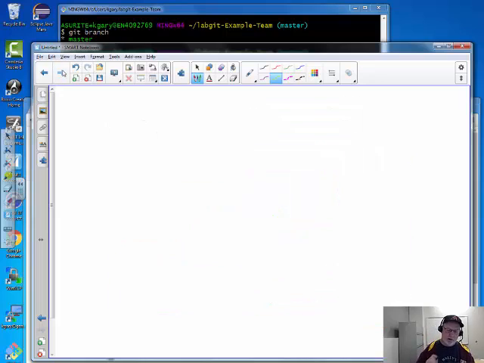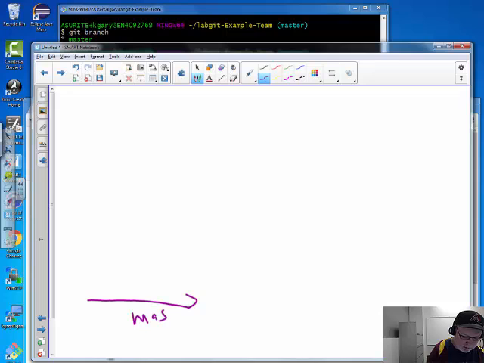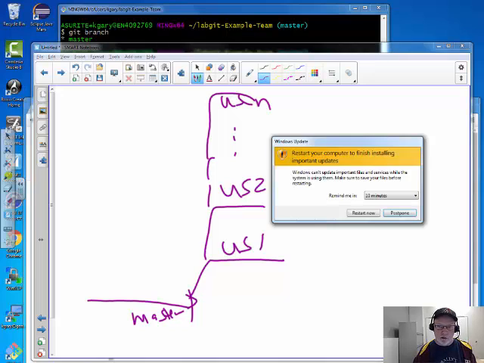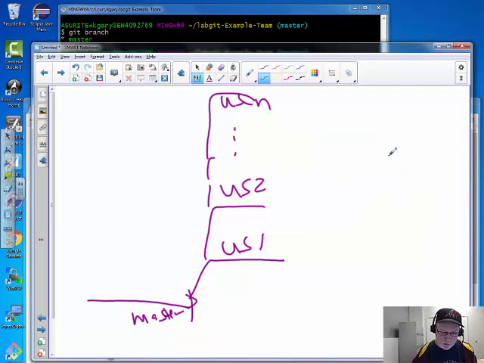And again, to summarize, what exactly are we doing? We are taking master as it exists at the end of sprint 1, and we're saying let's branch on each of the user stories that we create as part of our sprint 2 planning. So I'm going to do a user story n, and the teams go to work in those branches. So again, you've got to be sure what branch you're working on. Don't just jump into your Eclipse or whatever else you're using and start working without switching, checking out the right branch, because you're going to be doing work in the wrong place. Okay, so make sure you know what you're doing and where you're doing it.